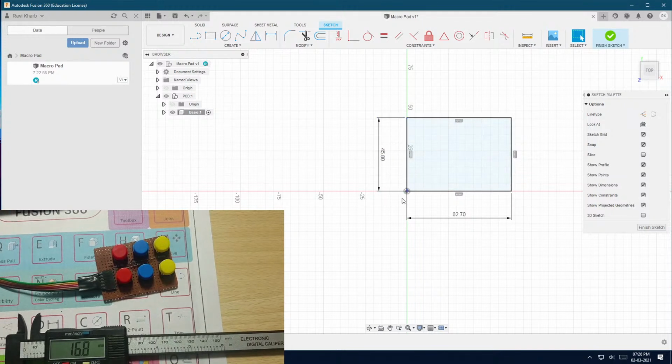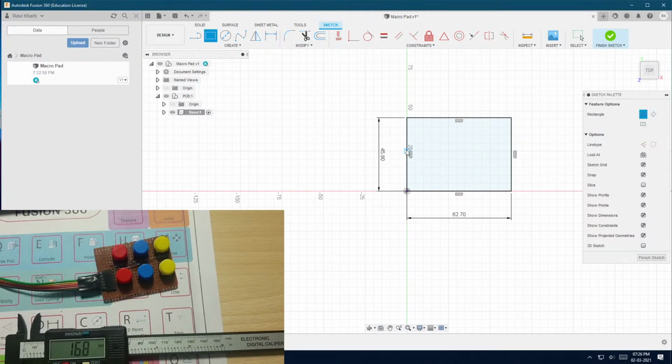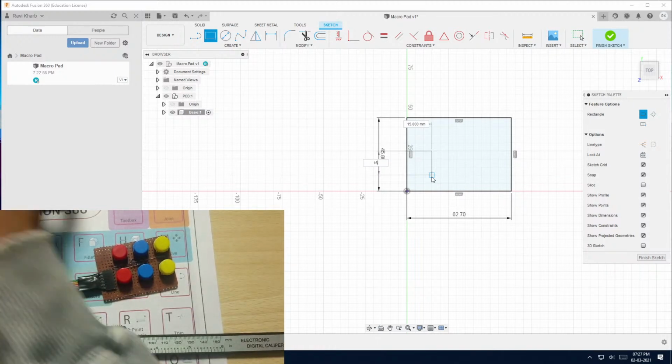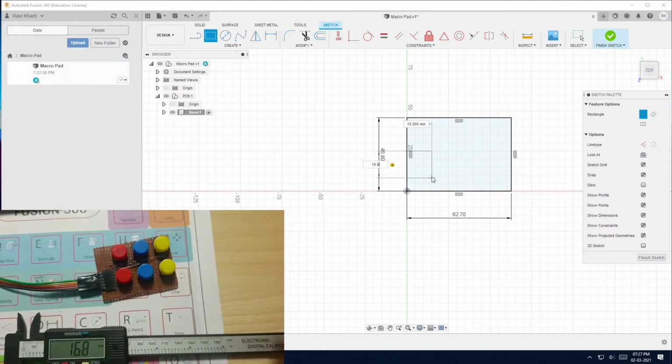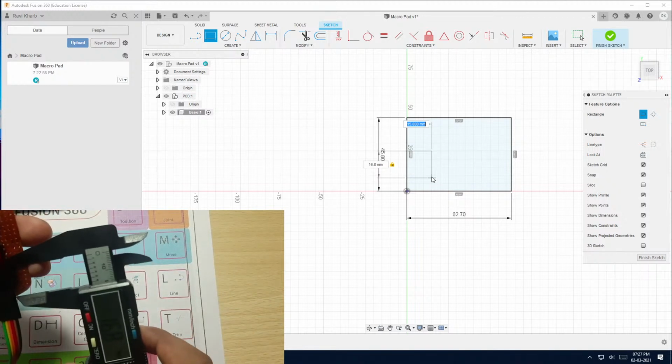So we can create another rectangle, 2-point rectangle. 16.8, and the other dimension is that one.